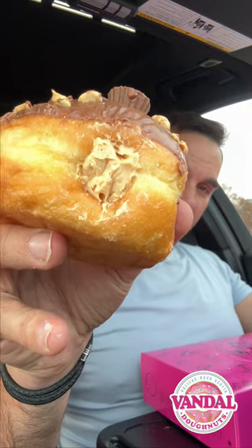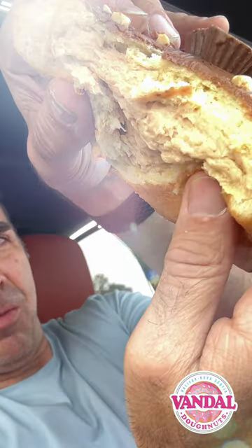So the next one up is the Reese's Peanut Butter Cup. This thing is so friggin' heavy — you can just tell it is full of cream. You get the peanuts up top and, of course, the cups. Three quarters of this donut is the cream inside. Very peanut buttery. Let's just peel this apart — just look at that. One of the things you look for in these kind of donuts is the filling, and this has an abundance of filling. It's just crazy. It's so sweet, so peanut buttery.